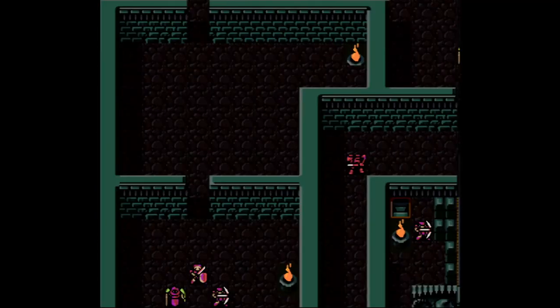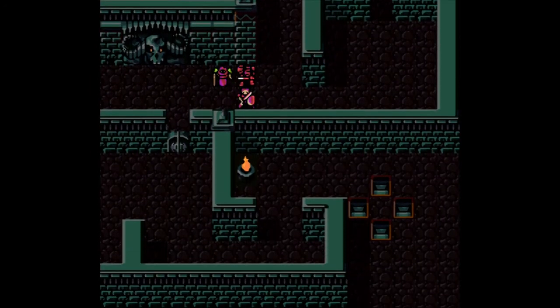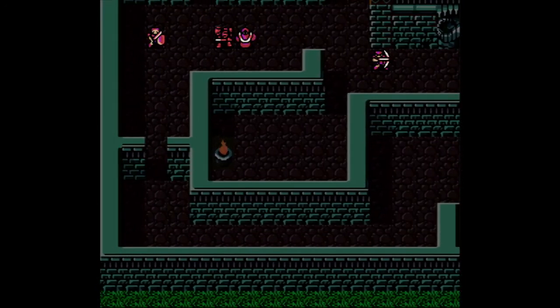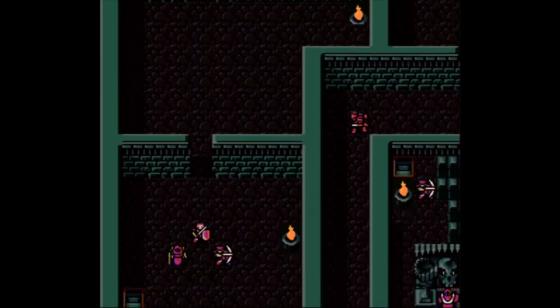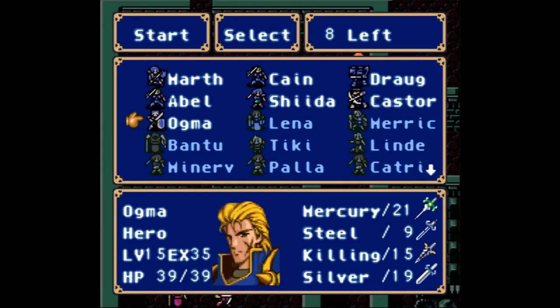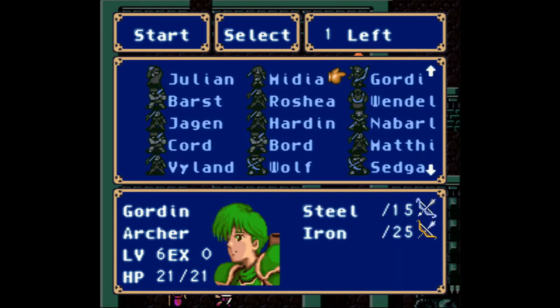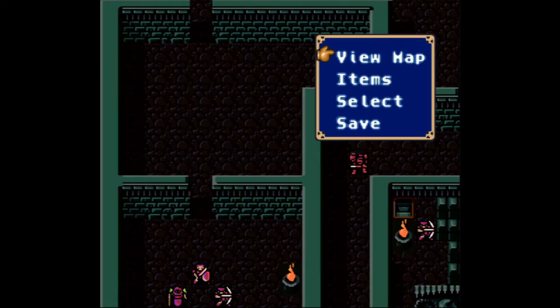Alright. And then we have this music. Alright, let's go and select our units that we want to take. This is good music though.